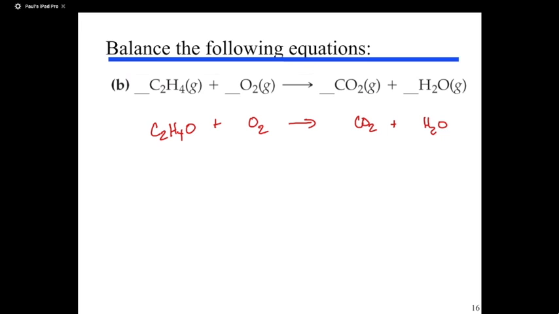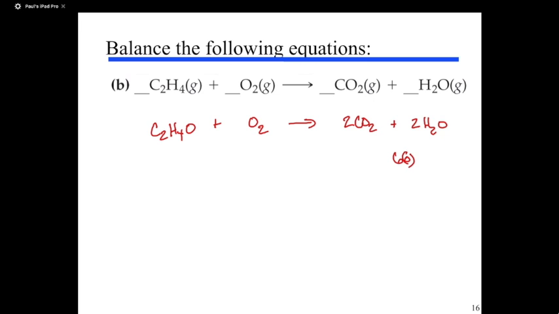All right. If I do my same logic, 2 carbons, I need to make 2 over there. That doesn't look any different. I still have 4 hydrogens. I'm going to make 2 here to make 4 hydrogens. That doesn't look any different. And then I still look and say, I've got 4 there, I got 2 there, I have 6 oxygens that I have to deal with. That looks like 60, but it's 6 oxygens.